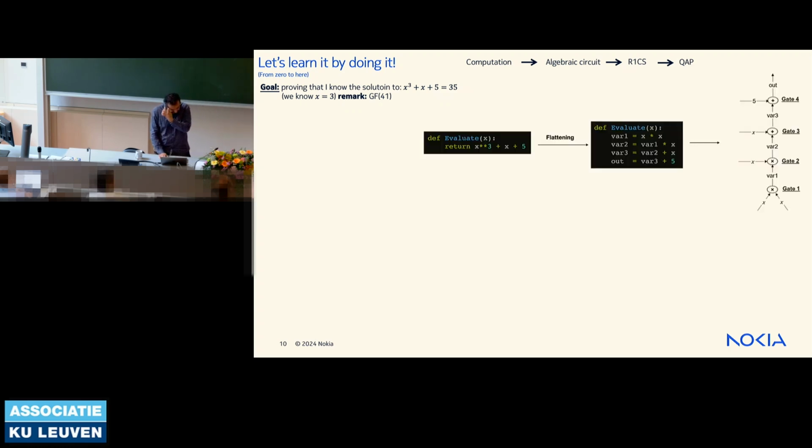If you write it as a program, it can be this Python code. It can be evaluate this, could be anything. So the first step to move towards R1CS is to flatten this code. So you write this code in this form. On the left-hand side has to be a variable. On the right-hand side has to be at most one multiplication, or nothing, or many additions. This is the format. You can see this is an equivalent program, just made more complex unnecessarily. But there are compilers today that can compile it for you to this format. You just write the main code and compile.